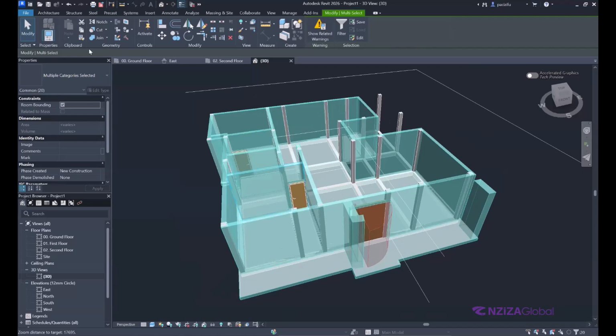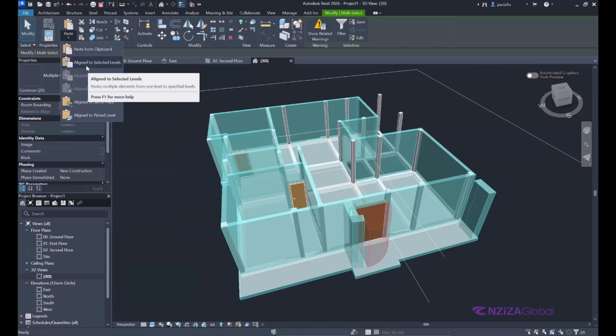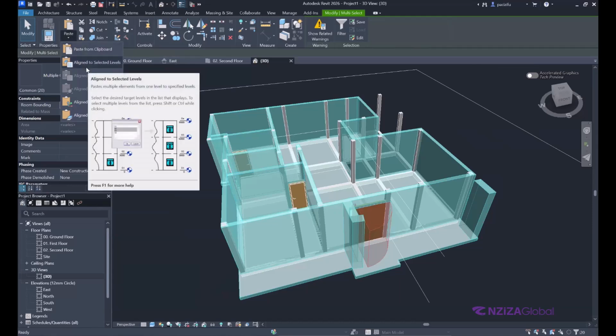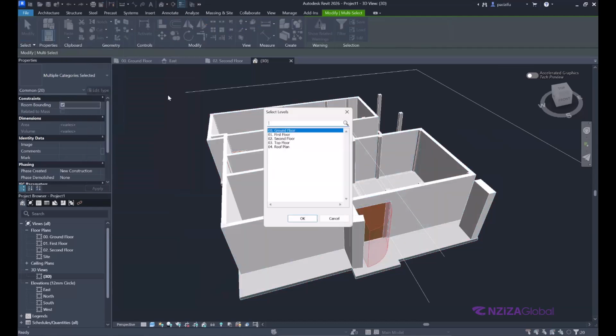Then you go up here in modify, copy, then you do the paste. For the paste, you go down on paste, you will see aligned to selected levels. I will take this one, then I will select all of those levels from first floor to roof and second.